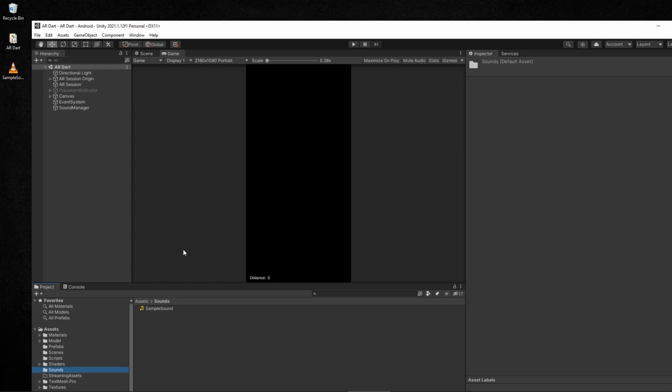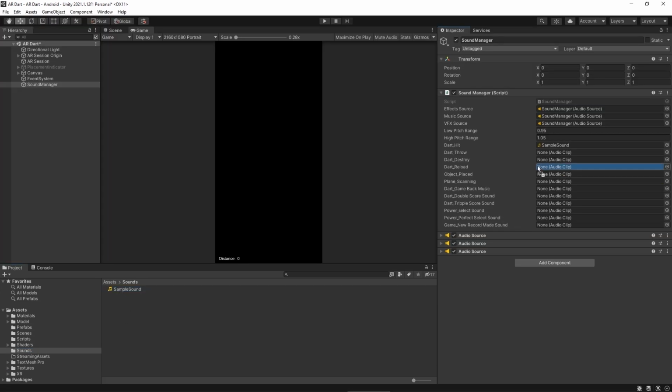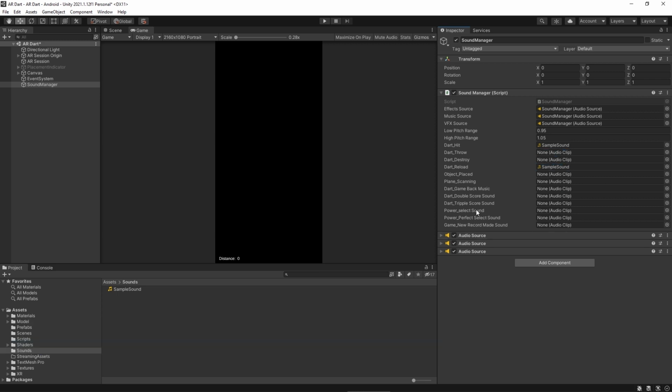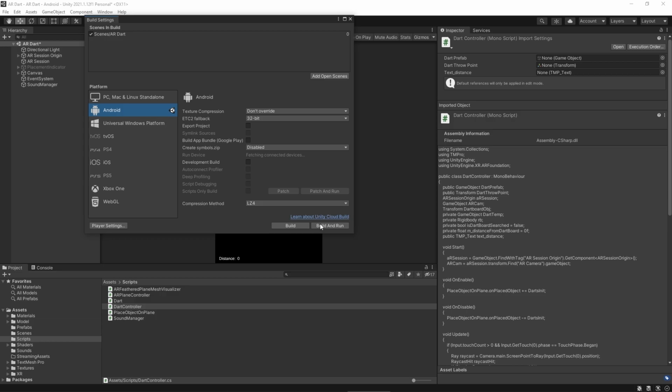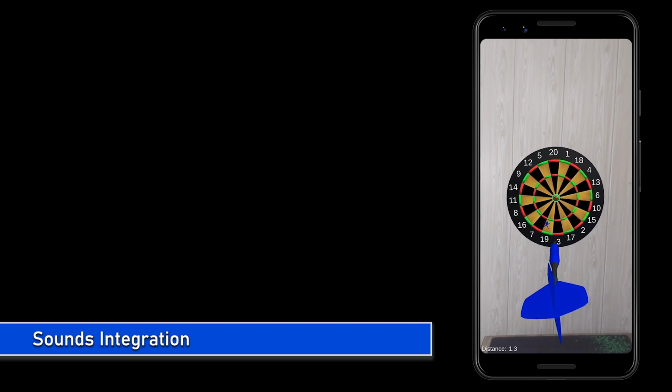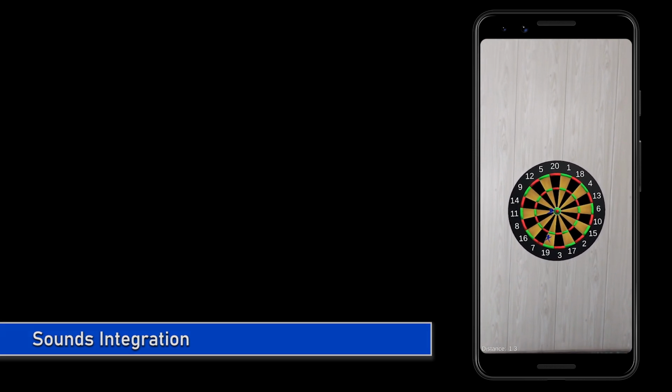Let's import the sound file and assign the sample file to the reload variable. I will attach this sound file with the lectures so you can also practice with it. Let's create a build, and our sound should play when a dot is loaded and when the next dot is loaded. So it's a reloading basically. Thanks for watching, and I'll see you in the next lecture.